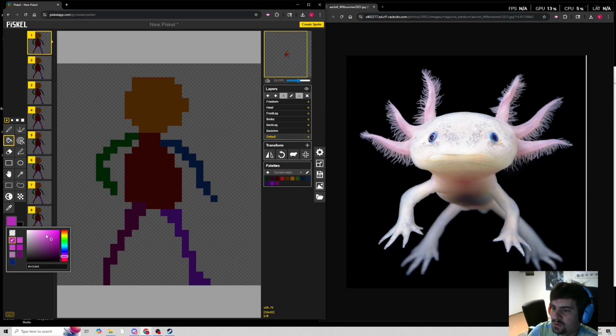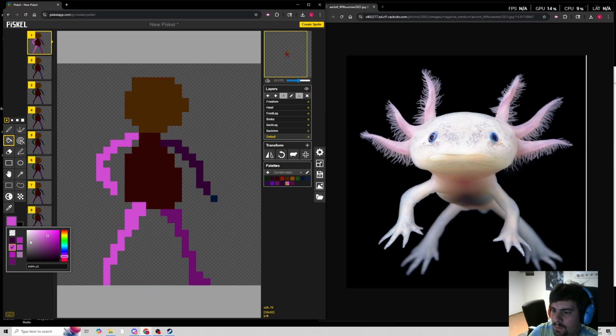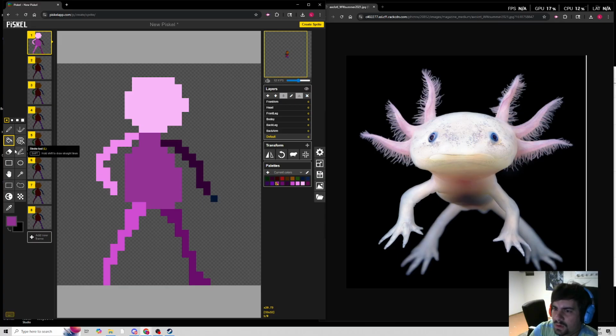The first thing is I want to do a pink theme, and I want each body part to be a slightly different color. So I'll just start by picking a pink for each body part. And let's do the back leg darker, back arm darker, and then let's do lighter for the front stuff, and I'll go even lighter for the head, and I'll go somewhere in the middle for the body. Okay, those will be the colors that I use for my sprite. So each different body part will be a different color.